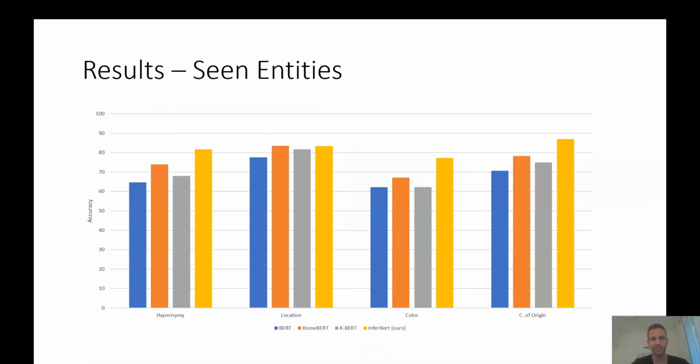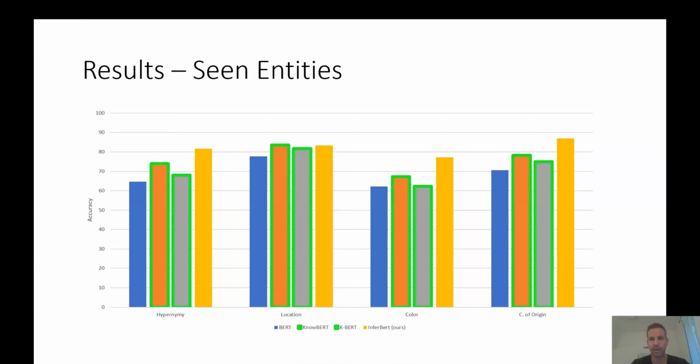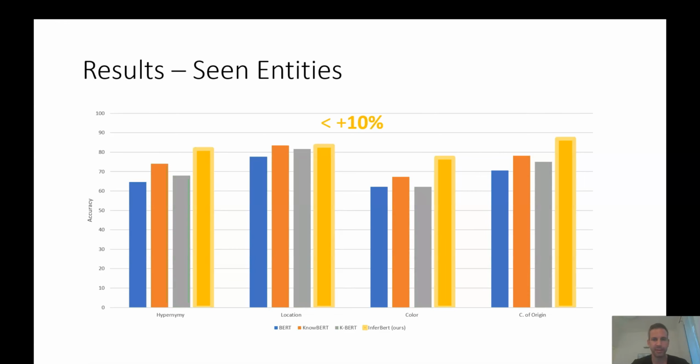These are the test results of all models on the different test sets. We see that the knowledge-enhanced baseline models outperform BERT on all semantic relations by up to 9%. InferBert performs the best, with a gap of up to 10% from the second best baselines, demonstrating our method's advantage over the other methods.